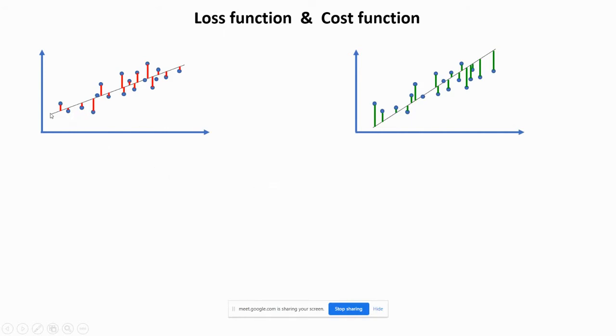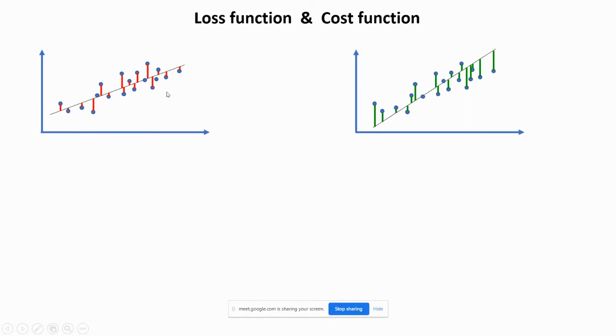Okay. Now that you've understood this much, I'm talking of the individual errors associated with each of the points. I have i equals 1 to i equals n points here. So this is my first data point, second, third, fourth, fifth, sixth, and so on up to 19. So I have 19 data points, i equals 1 to i equals 19, and for each of the 19 points I have an individual error associated with it.